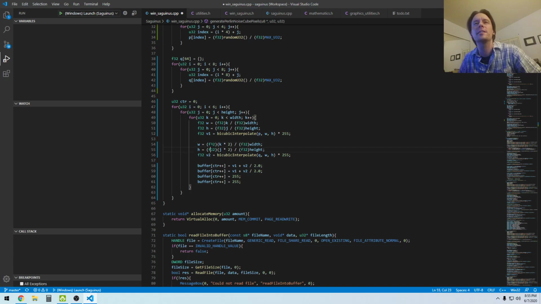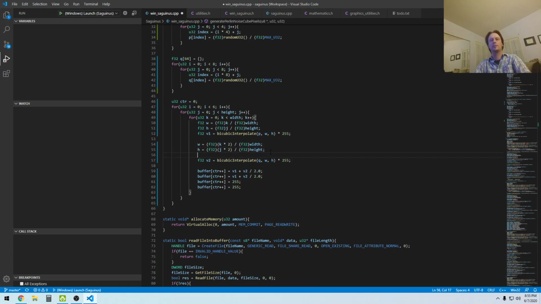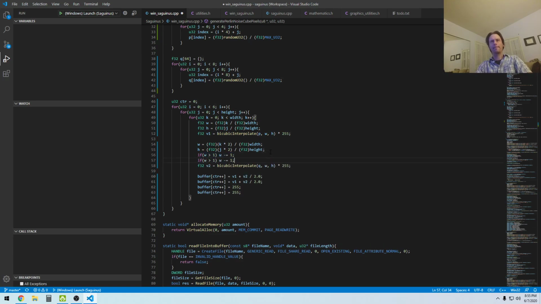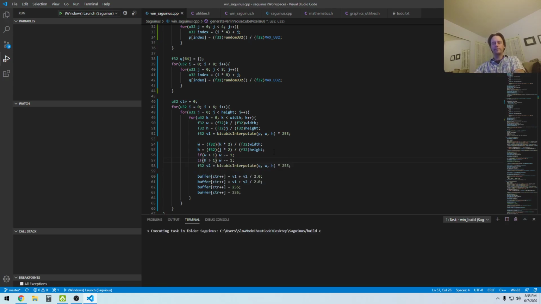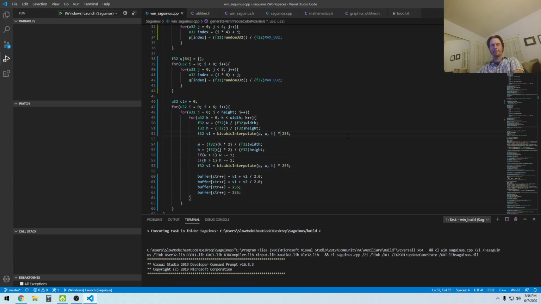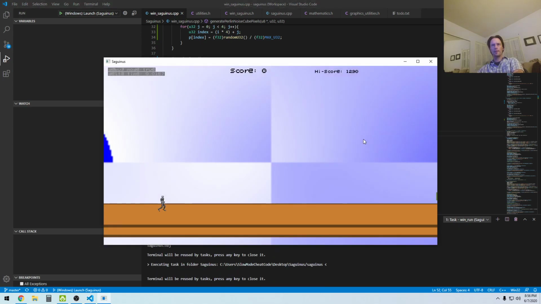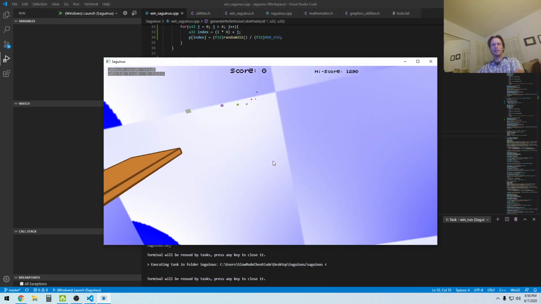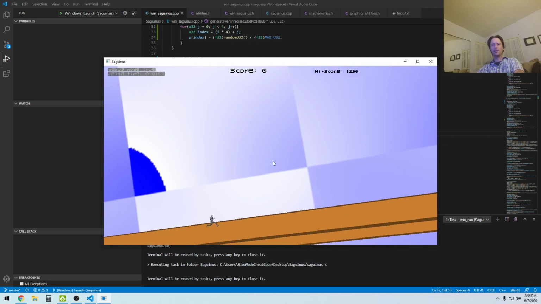Yeah, so the problem is that's going to go to 2. Okay, so that broke it up into the quads like I was thinking.